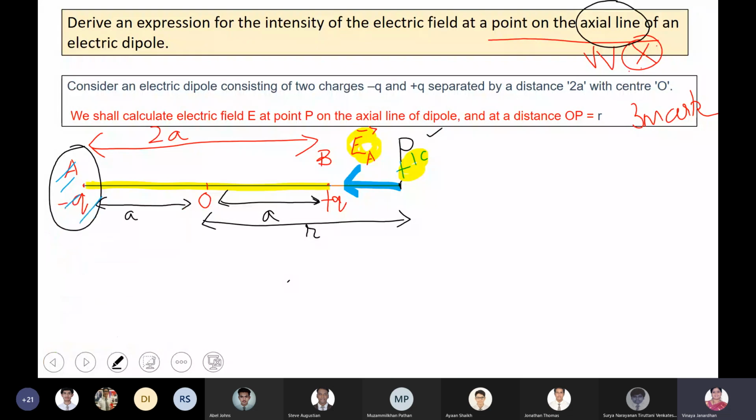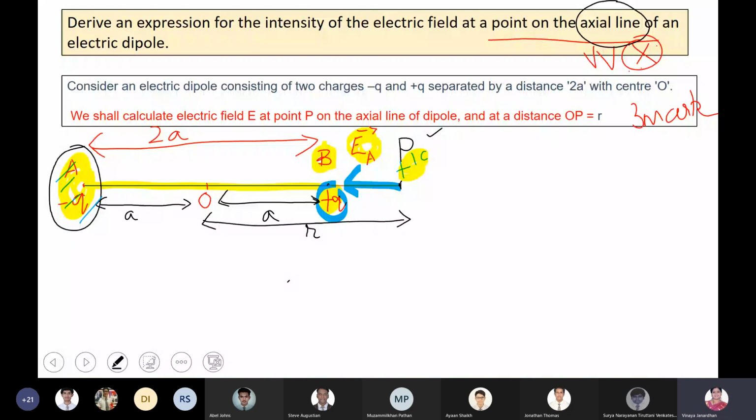The first one we have already taken. Ma'am, due to B. Yeah, it should be the charge. The strength of the electric field at point P due to the charge at A we have already found. Now I have to find the strength of the electric field at point P due to which charge? Charge plus Q. So will it be a force of repulsion or attraction? Repulsion. Now it is between plus Q and +1 coulomb. Will it be a force of repulsion or attraction? Repulsion.